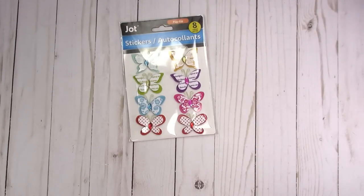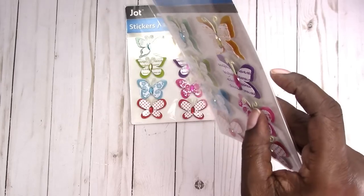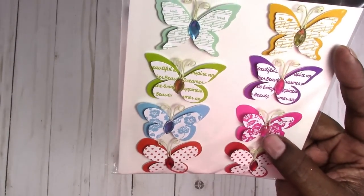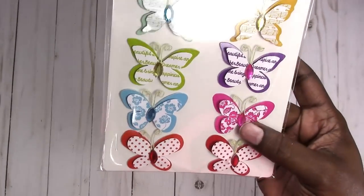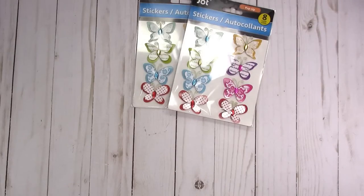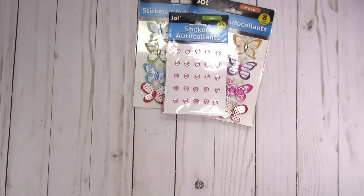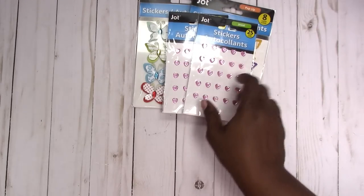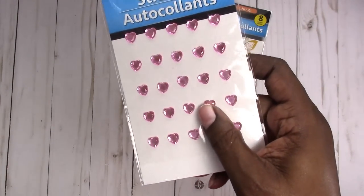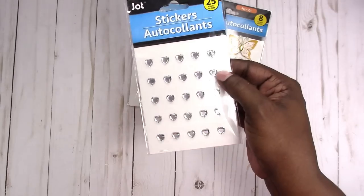Okay, so now I have another quick Dollar Tree haul. I picked up these butterfly embellishments, and they have their dimensional with a gem center. So I got 2 of those. And I found these gem stickers. I got 2 pinks. They're little hearts. So I got the 2 pinks and 1 clear or silver.